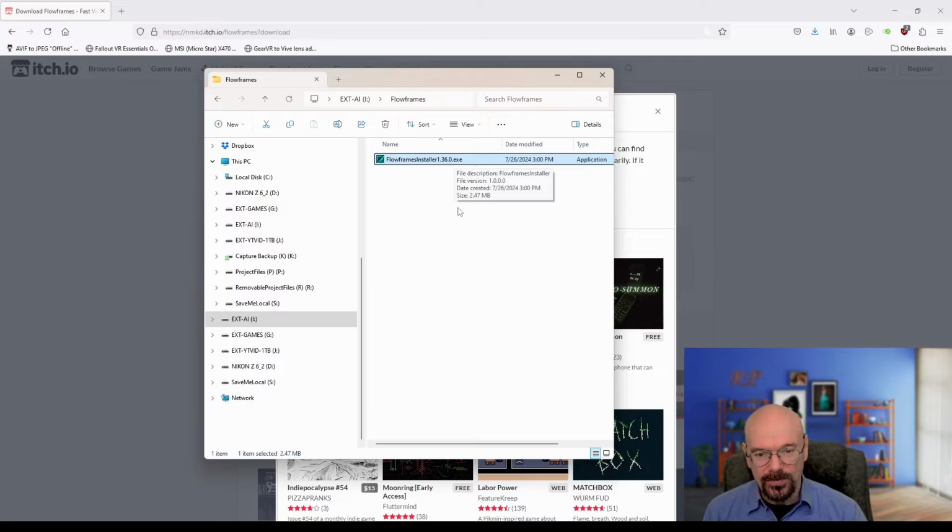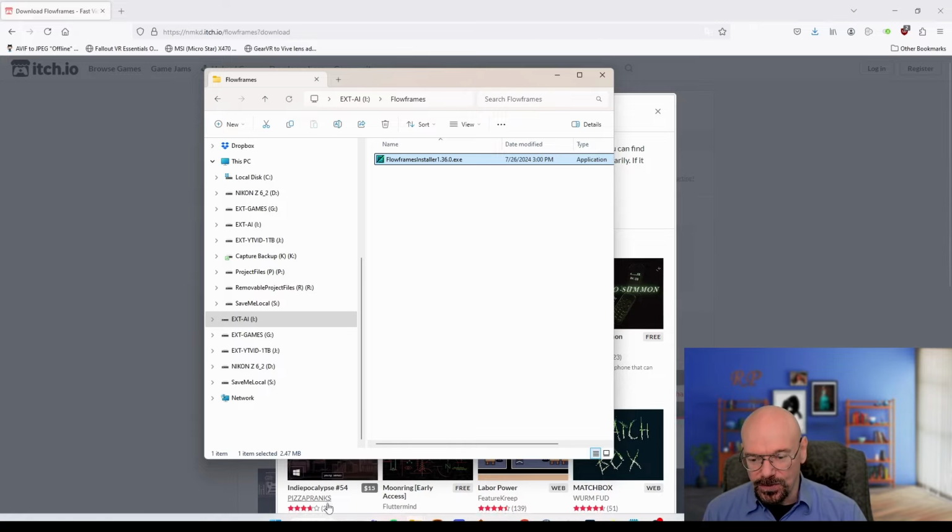But before we double click on this file, since this is going to make a lot of changes to a lot of system configuration files, it's a pretty good idea to do a system backup first. That way we'll have a restore point that we can go back to should things not work well after we install this software.